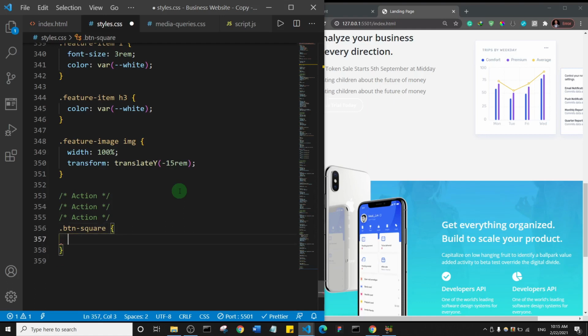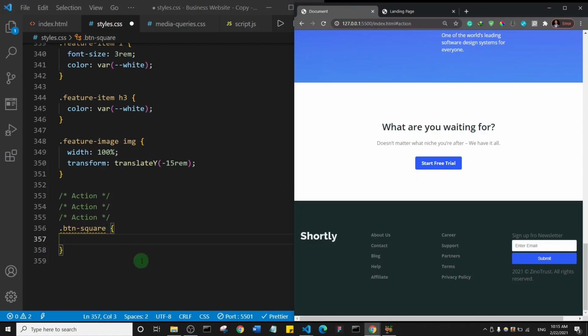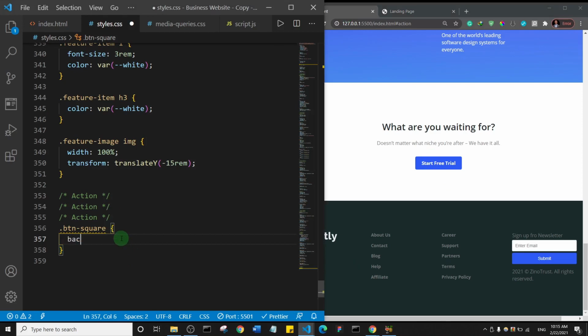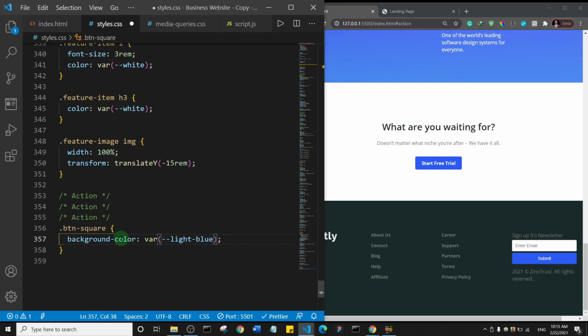That's the modifier class. And what do we want it to look like? Let me just look at the original one. Okay, so we want to change the background color to light blue. Then we want to remove the border radius, reduce it to like 3px.